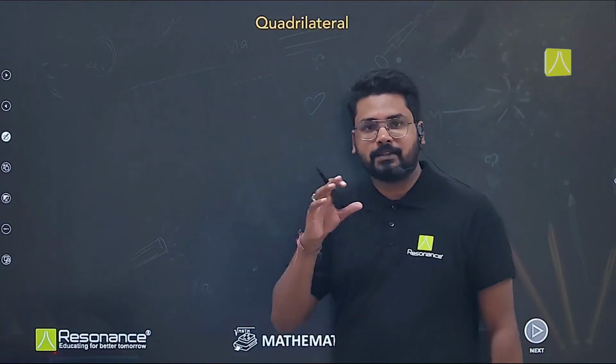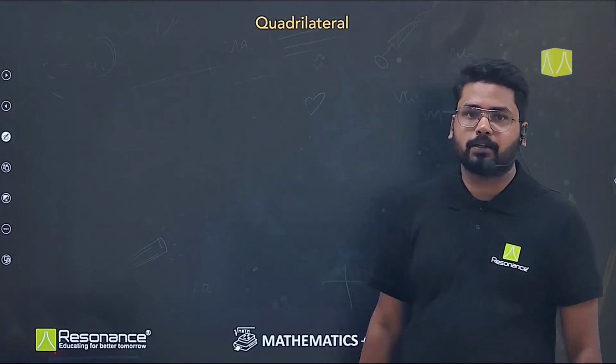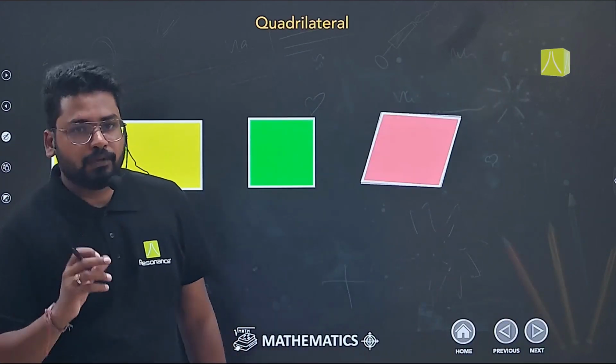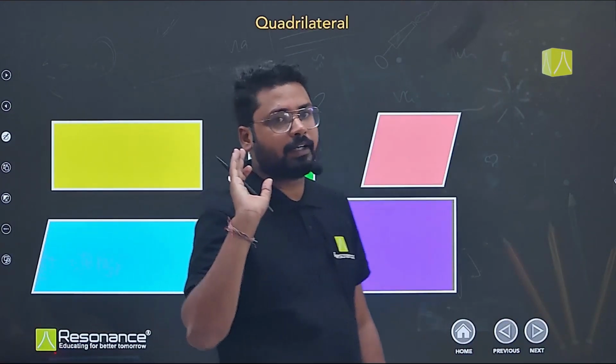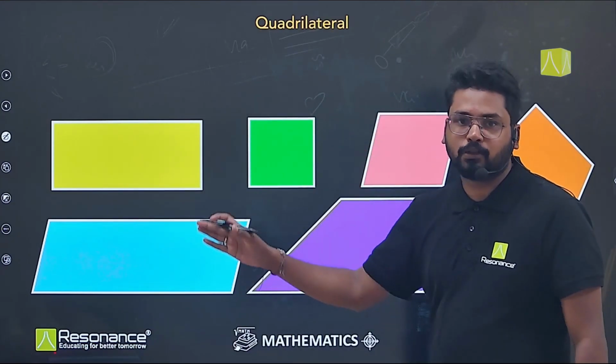We'll start with the basic quadrilateral, then we'll move on to the figures that are in the quadrilaterals. First, what is a quadrilateral? Any figure with 4 closed sides. Here we are seeing examples of the figures. In every figure there are 4 sides and every one is closed.